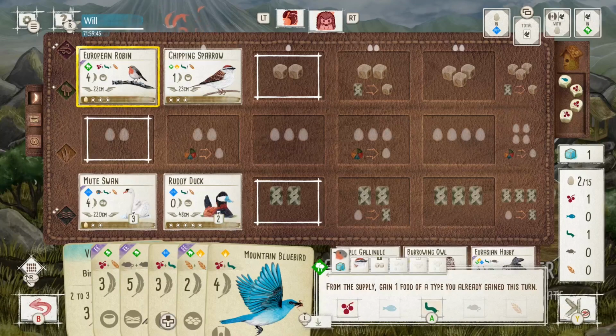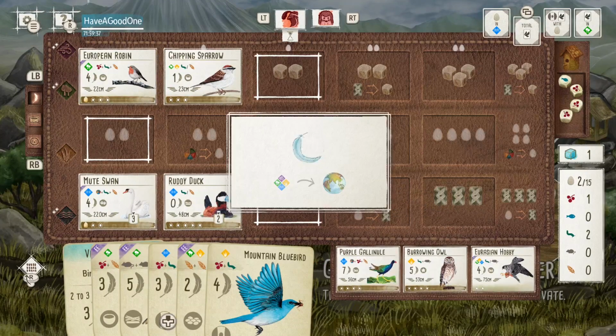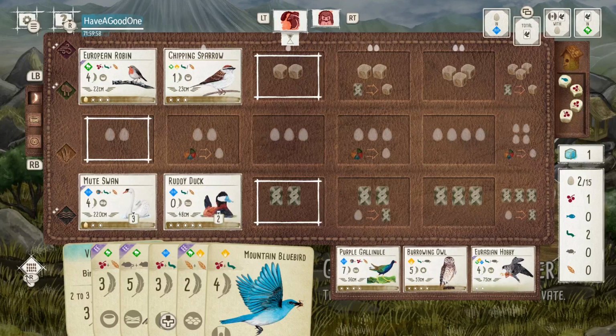So yeah, pretty straightforward. Try and get this tree sparrow down, start drawing cards, and then if I do get some less desirable cards, shall we say, then that's going to be my way of getting the goshawk down. So very, very nice, certainly.